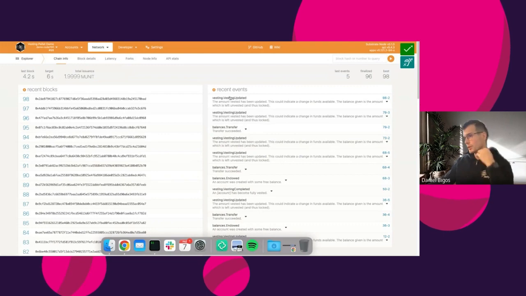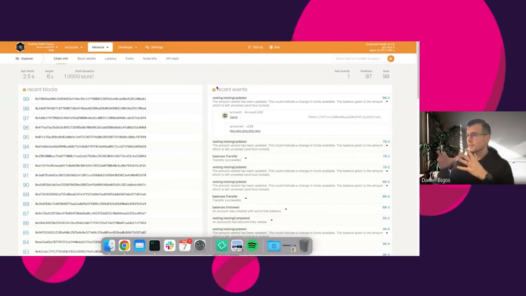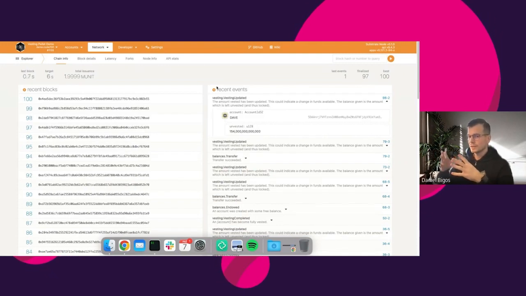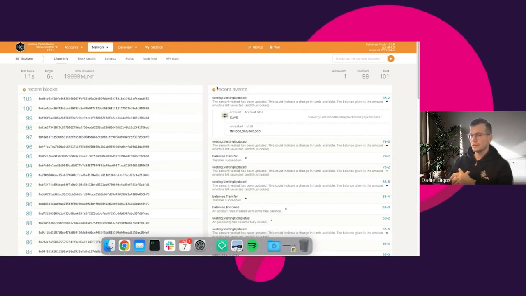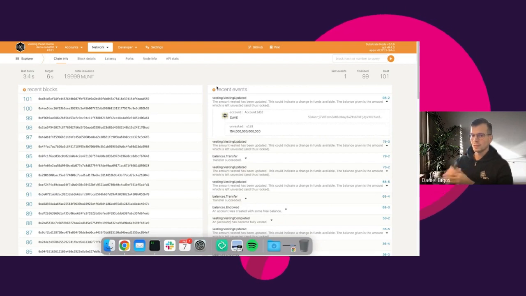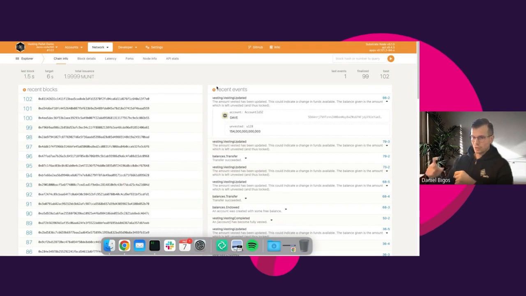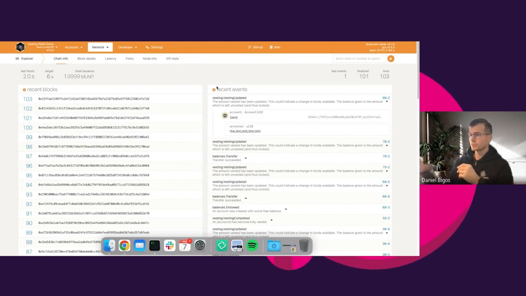Let's check the event first. In that event, we can also see that our vesting has been updated for Dave, and now we have 154 unvested tokens. So basically, you need to remember that merging schedules also unlocks vested tokens for that account.